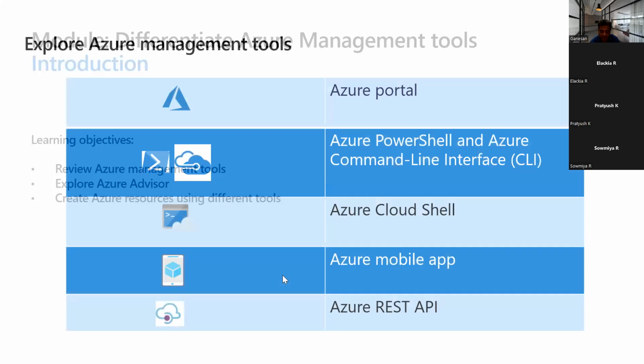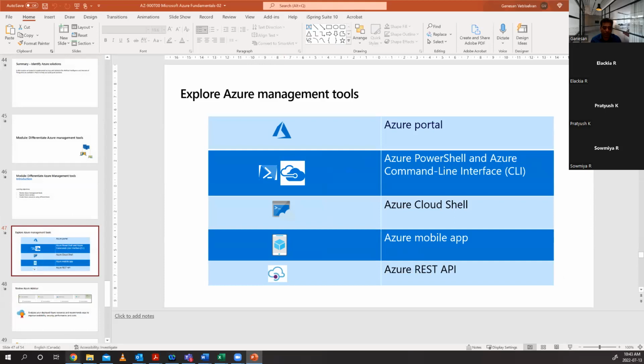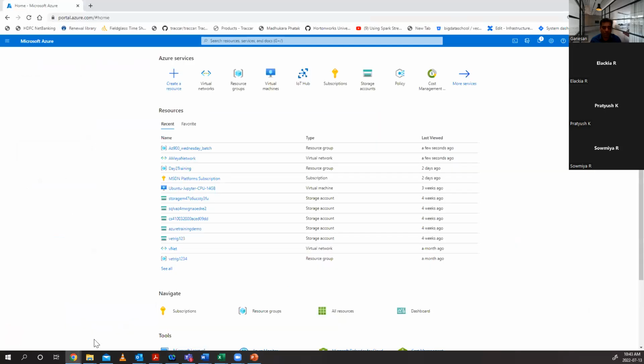Okay, so now I am going to amend my previous statement. What is the way of accessing the cloud? The way of accessing the cloud is only through the portal, correct? I need to go here, portal.azure.com. This is one way of accessing the cloud. Then what are all the other ways? There are three more ways.